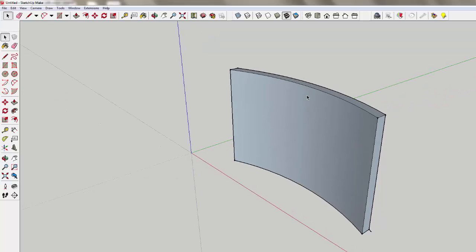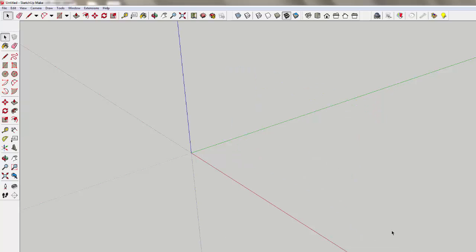But hey, let's back up for one quick little lesson first. So what if you don't even know how to make a curved wall? Let me just show you quickly a couple different ways to do it.